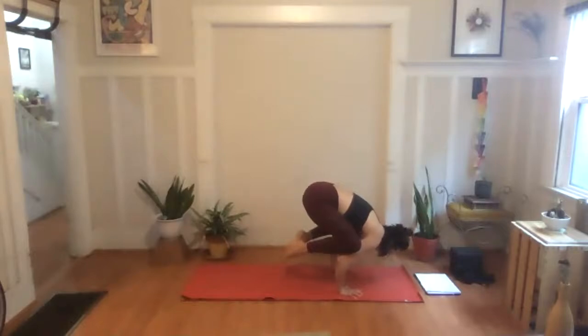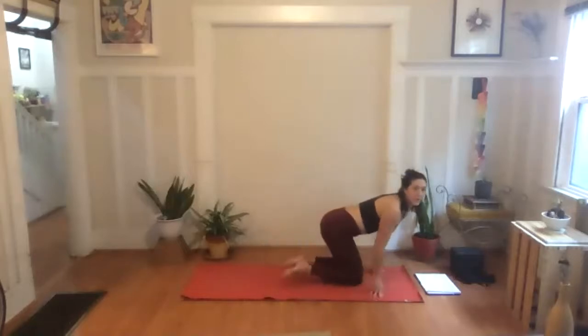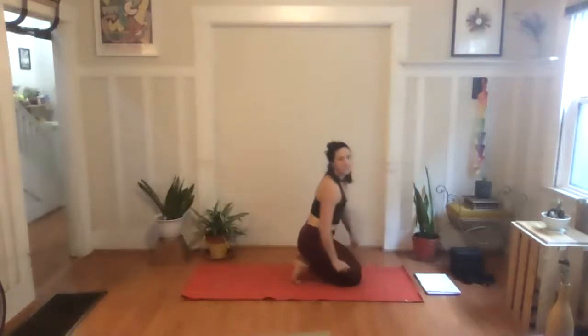Let's take one more breath, whatever you're doing. And then let's all release and come to your shins. You could have your feet flexed or unflexed. If they're flexed, it's gonna be a little more active for the legs, the toes. Shake out your arms or your wrists.